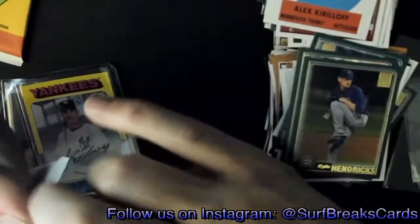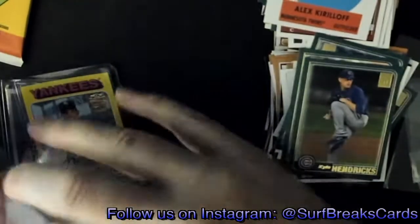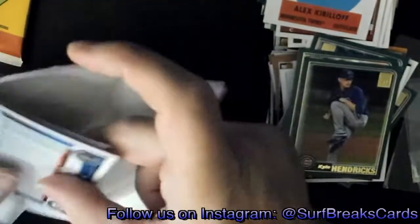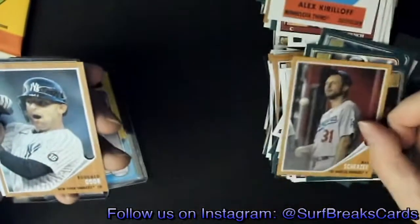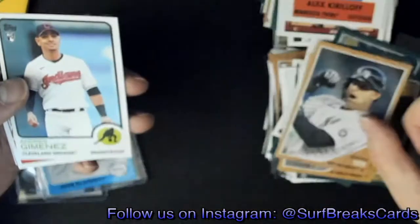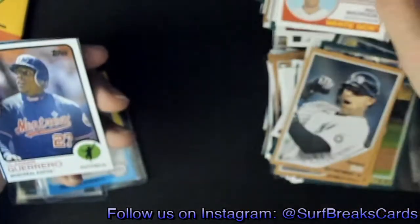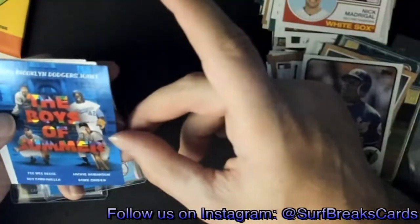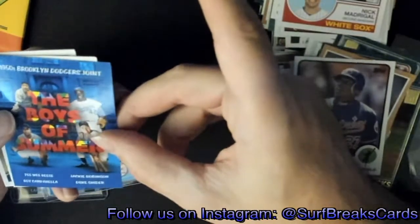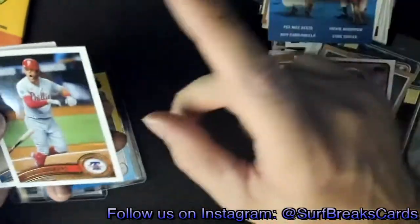Two packs left. Mad Max Scherzer. Followed by Rougned Odor and Andres Jimenez, rookie for the Indians. There we go. We got a decent Indians card there. Nick Madrigal. Vladdy Sr. showing up for the Expos. And what we got here, 1950s Brooklyn Dodgers joint card. Pee Wee Reese, Roy Campanella, Jackie Robinson, and Duke Snider. Reese, Hoskins, and there's your Pee Wee Reese.